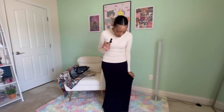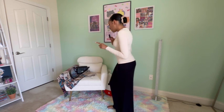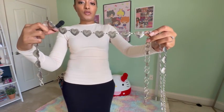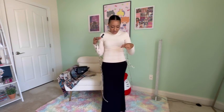And then I honestly can't remember where I got this maxi skirt from, but it's literally my favorite skirt in my whole entire wardrobe. I'm obsessed with it. So we're wearing that and I'm going to wear some sneakers as well, but I'll put those on later. So I am going to first accessorize with some waist chain belts. I'm obsessed with waist chain belts, so I'll probably wear these two. This one has hearts on it and I got it from Forever 21. And then this one I think I got from Burlington a while back. So we're just gonna wear both together and see how that looks.